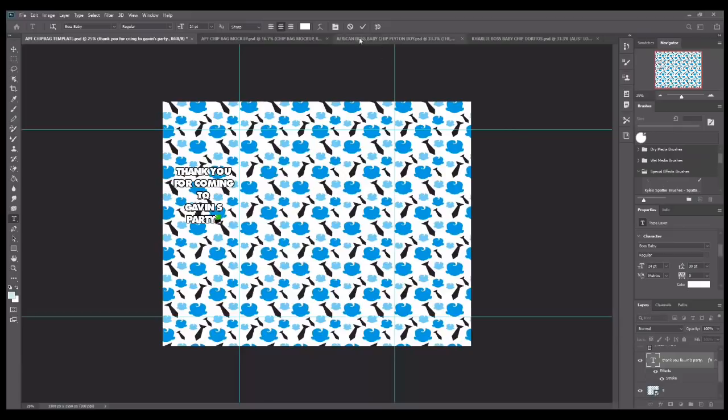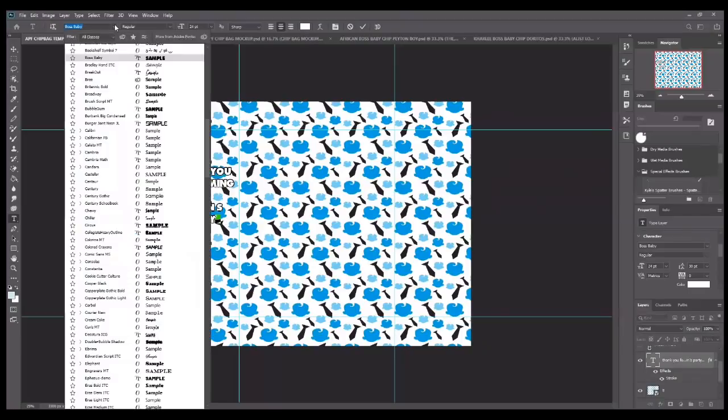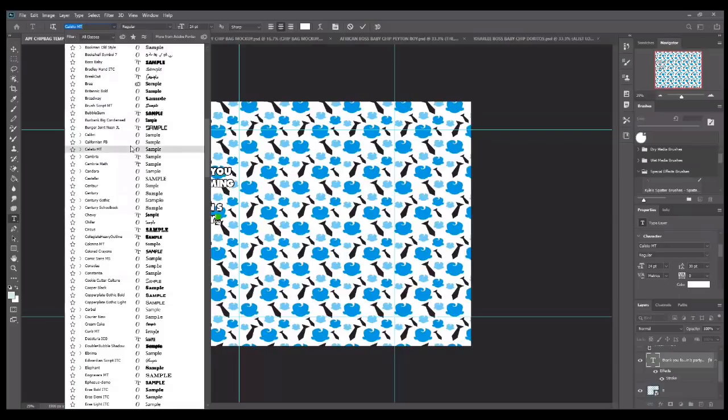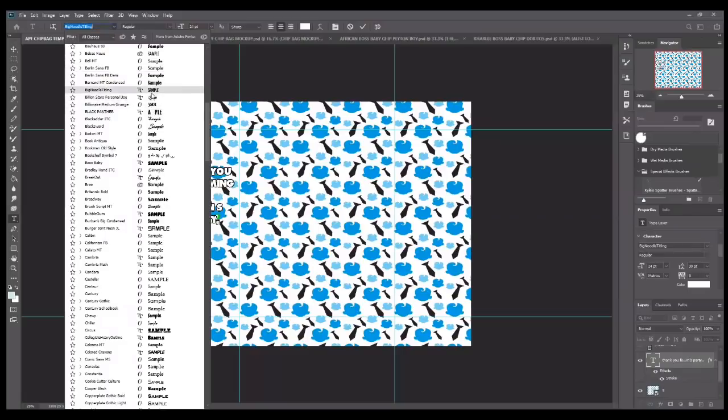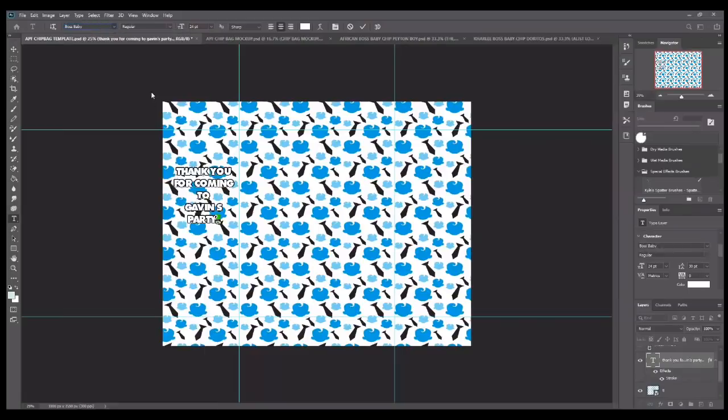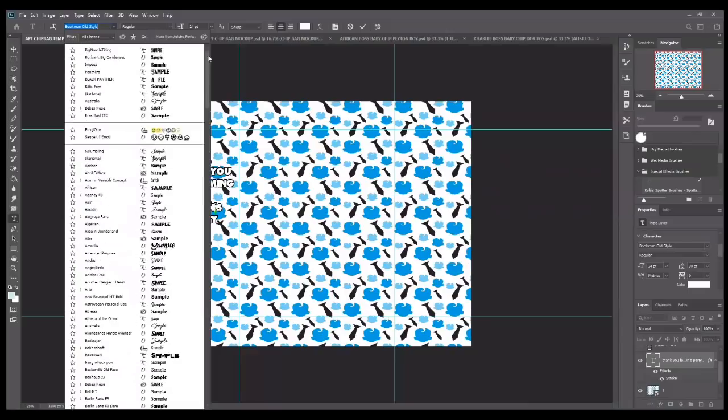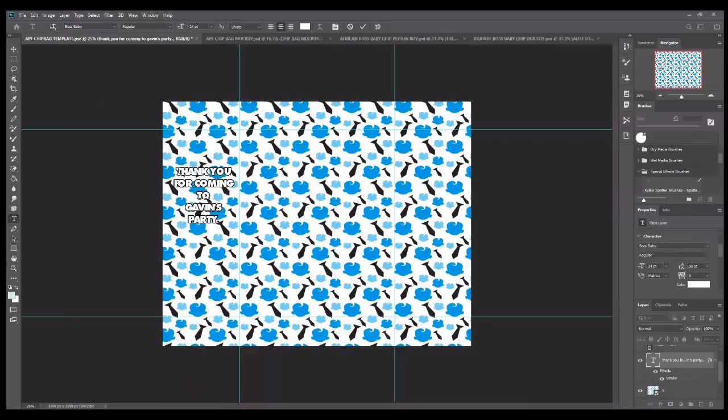That's because when you have special characters and special fonts, they don't always have the periods and the commas, the hyphens. So you have to go to your text tool, highlight that specific thing that you're trying to change, and you just have to find a similar font and change it. So let's see. Big Noodle, you can use that. Then when you look at it, you have the period. Then we have the hyphen, the comma. We're going to change it to that Big Noodle as well. And then you'll see it there. And now we can simply make it bigger, so you can see exactly what you're doing.